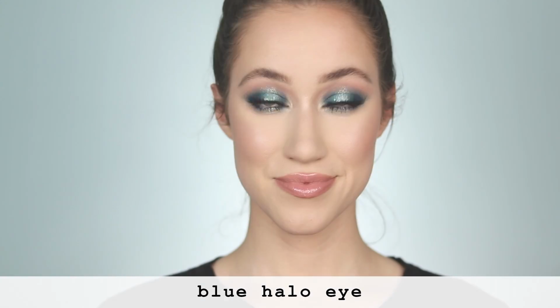But I just feel like this is such a wearable glam look. Most people feel comfortable using bronze tones, so I hope you guys like this look as much as I do. The third and final look is gonna be a little bit more colorful, so I'll let you guys get one last look of this bronze look. Dang it, I really like this one. But we gotta finish the video, so let's move into the third colorful look.